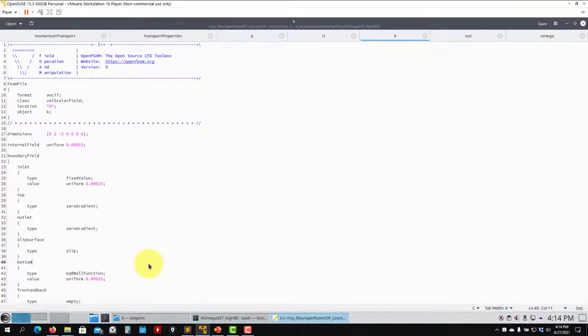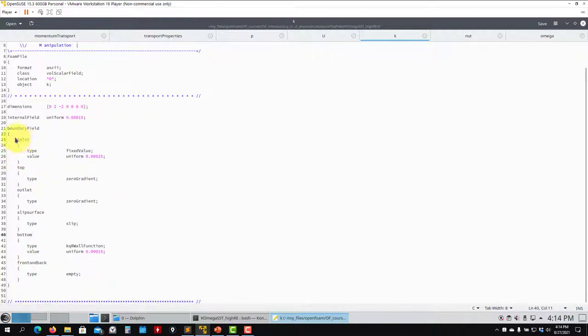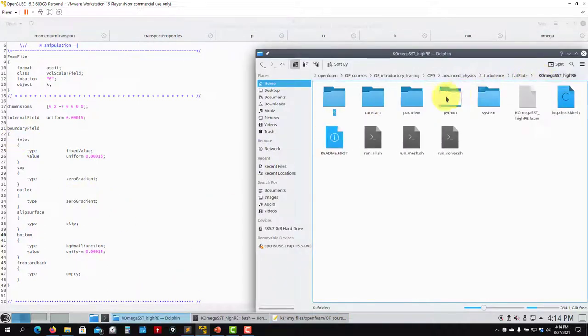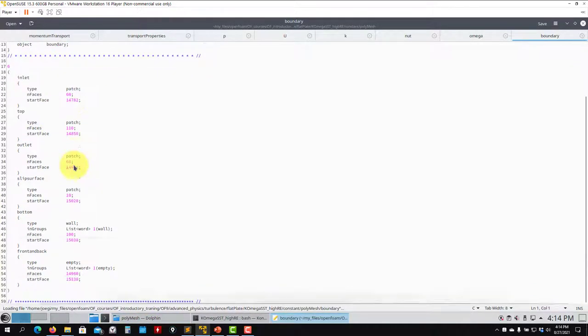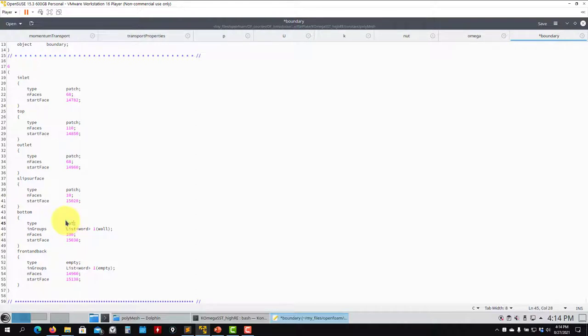So let's take a look at the boundary conditions. See that in every patch that exists, we have commented that in the constant polyMesh boundary, you have the names. Let me open that because I want to stress that in turbulence modeling, walls need to be defined as a wall. If you put it as a patch, you are not going to be able to use wall functions. So walls where you actually have the boundary layer need to be wall here, and that will enable you to use wall functions and compute the y plus on those surface boundaries.